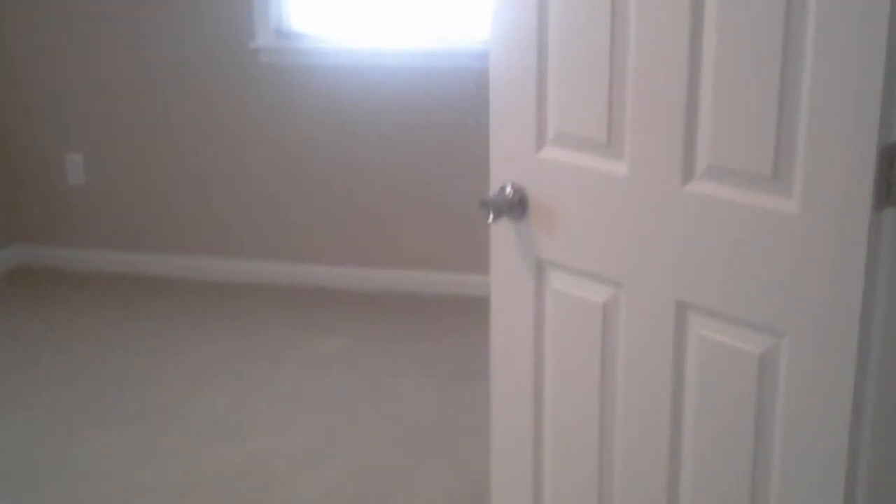Back to the family room — nice large family room, plenty of room to have a football party or something like that. Here's your master suite right off the family room. Larger bedroom for sure. It's on the corner so you've got two windows, and a nice big closet. Ceiling fan again.